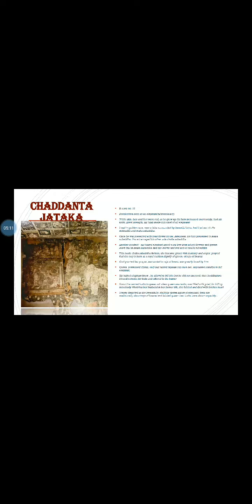The first one is the Shadanta Jataka, and this picture is also shown. It is shown in cave number 10 in the Ajanta caves, in which the Bodhisattva was born as an extraordinary elephant, with white skin, and face and feet red. As he grew up, his form increased enormously, and he had six tusks and great strength. Six tusks made him chief of all the elephants. He lived in a golden cave near a lake surrounded by beautiful lotuses and had two wives: Chula Subhadra and Mahasubhadra.